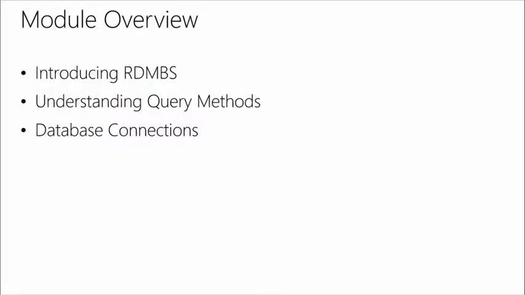So this module will take a look at introducing databases and talk a little bit about what a relational database management system is. I put RDMBS, and I think I really messed up the spelling on that one, but it should be RDBMS, Relational Database Management System. We'll understand some query methods, and when we talk about query methods, that basically means how we select data, so return data from a database, and how we can manipulate it. We can insert, update, and delete information. And we'll show examples of that by using Microsoft SQL Server.